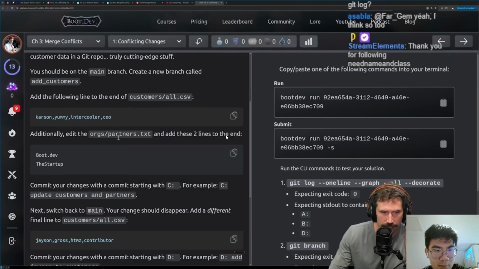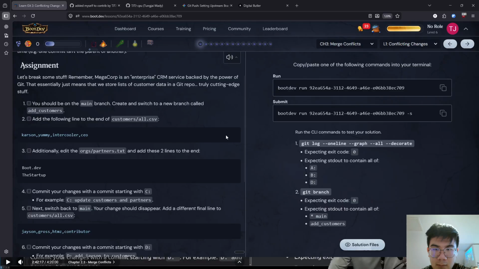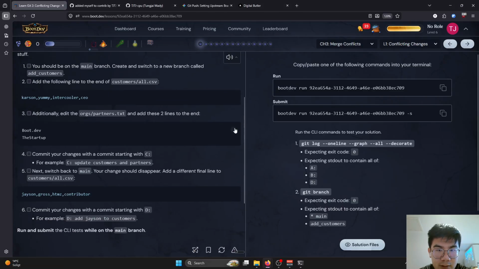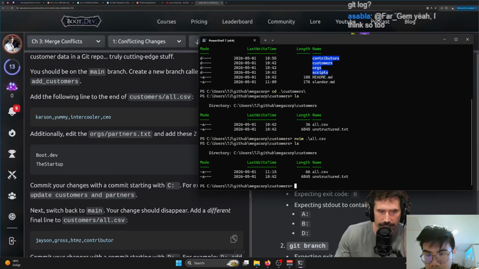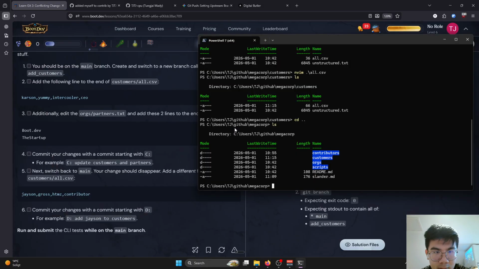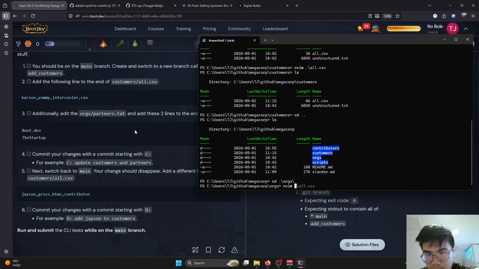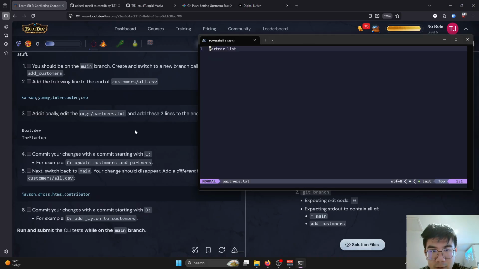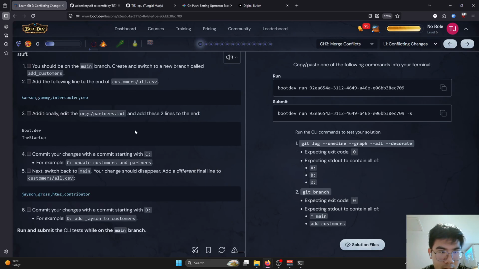So we're going to add it to all customers, and then we're also going to do orgs/partner. Additionally, cd org. Then commit the changes with the commit name C.